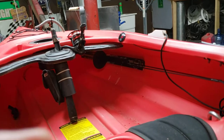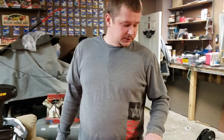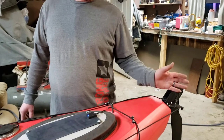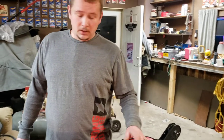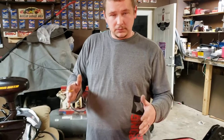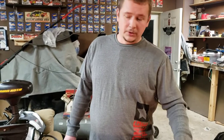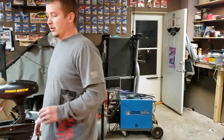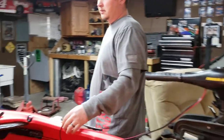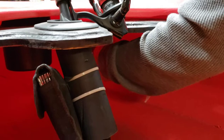One thing we ran into was we watched a few guys put bungees on the back to put the rudder back straight. When you put a bungee or a spring on the back and the rudder goes back straight again, it pulls your cable or your string. So we went to the front of the kayak, on the front of your stirrups, and put springs on the very front of them. I can show you what we use.